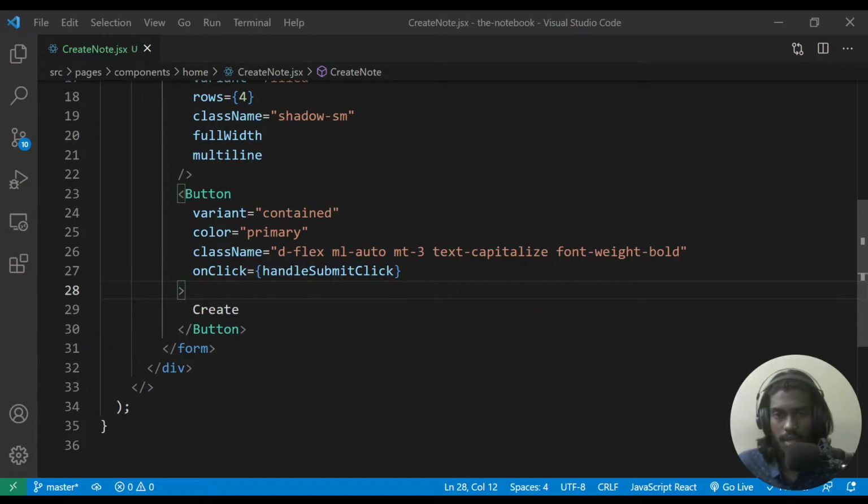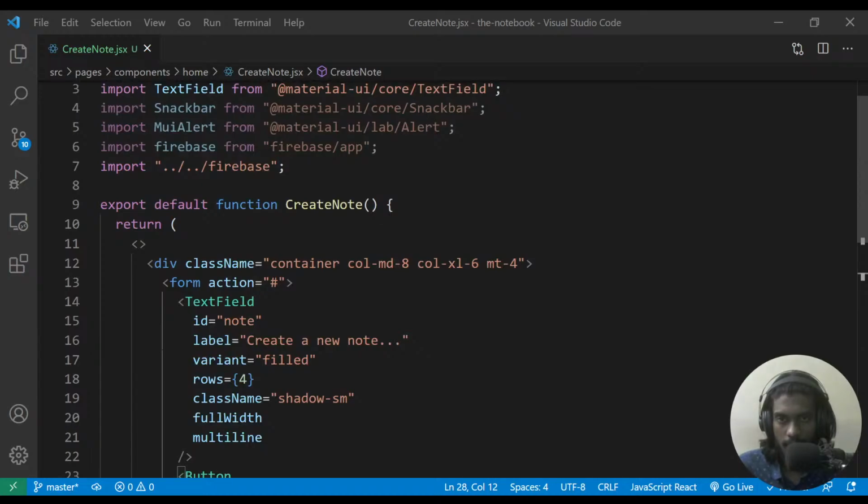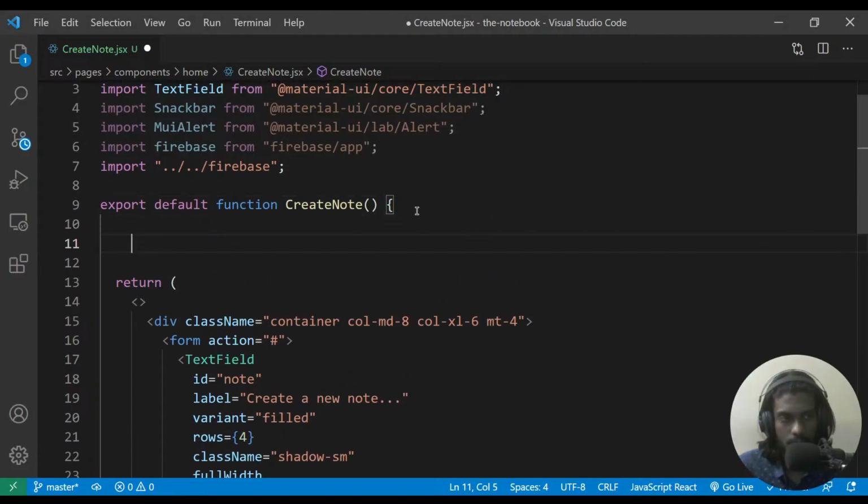26. Okay, perfect. Next, what we're going to do is scroll all the way to the top, and over here we're going to create a function. As usual, we're going to create a function that's going to handle the whole on-click thingy. But before that, there's a small concept that I need to teach you, okay? Again, this has to do with state. So the problem is we need to create a state. We basically are going to create an array, and we're going to define a value in the array called state, and we're going to pass another variable called note into it, and you're going to set an initial value. It's exactly the same thing that we did with the private route component. So just follow the syntax that I'm giving you here.